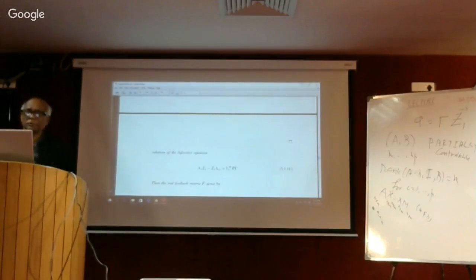So this is the Sylvester equation. When does a Sylvester equation have to be well conditioned? Let's put it that way. When is the solution of the Sylvester equation ill conditioned or well conditioned? I did not talk about that. But it can be shown, there are a lot of results there, the simplest result is that if the matrices A and B have some eigenvalues which are close to each other, then the corresponding solution of the Sylvester equation will be this.